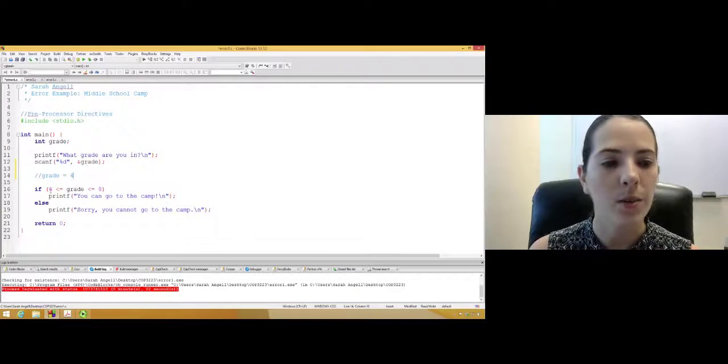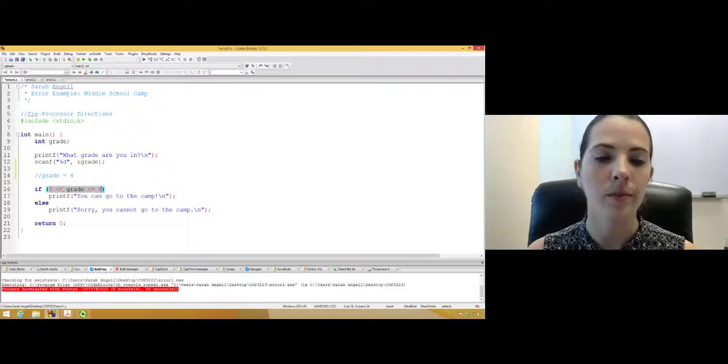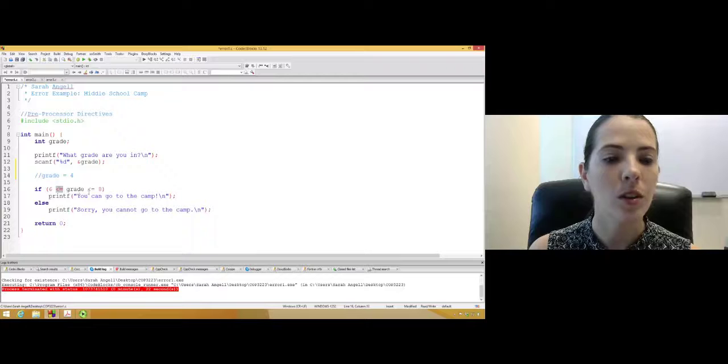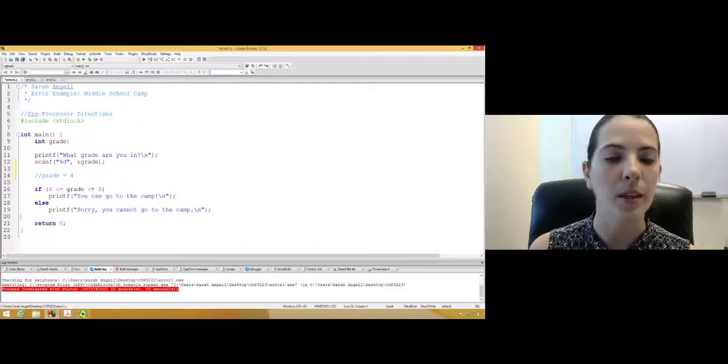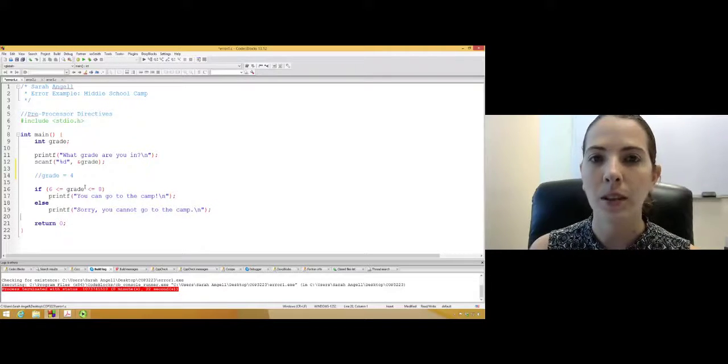Now we need to evaluate this conditional expression. We have two relational operators, and they're both less than or equal to. Since they're the same operator, they have the same level of precedence, so we're going to evaluate them in order from left to right.